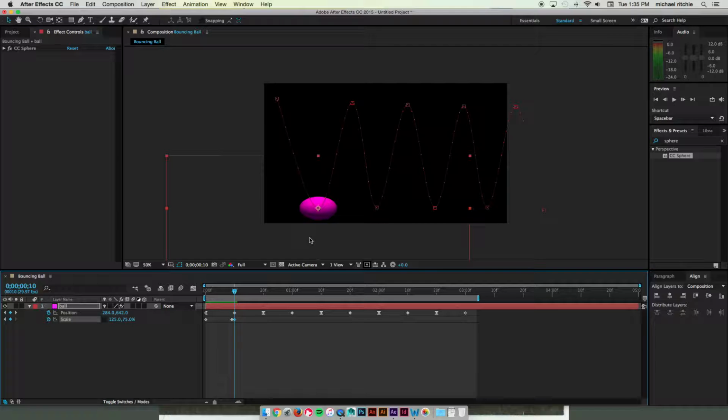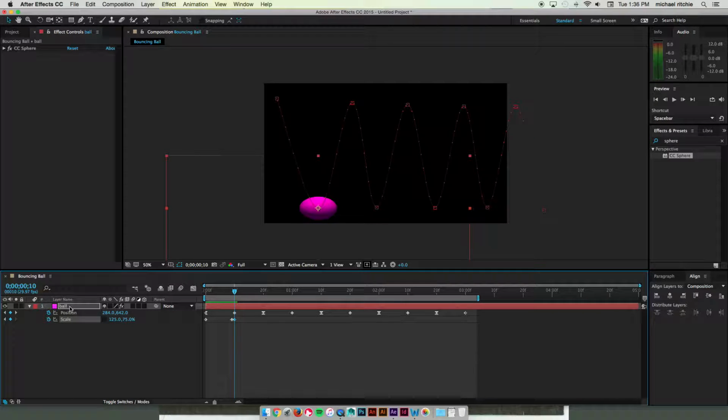So what we need to do is basically shift our anchor point down to the bottom of the ball. We've already started animating, and that can throw off our animation a little bit. So the best way to handle this is actually with something called the anchor point property. That'll allow us to shift the layer but leave the anchor point in the same spot. Now at first this is going to seem like a bit of an error because it's going to make our ball even higher off the ground. But it's going to make it easier for us to have it in the right spot from this point forward once we adjust it a little bit.